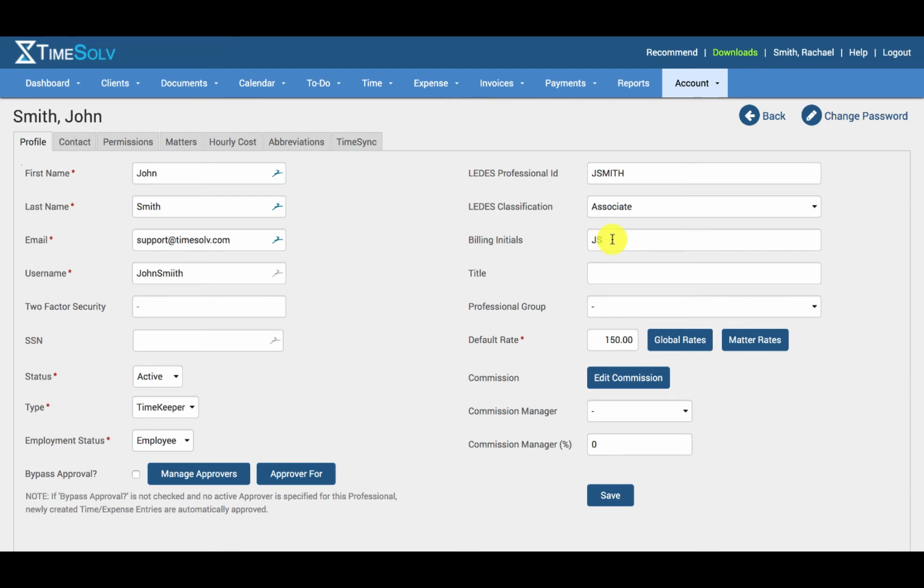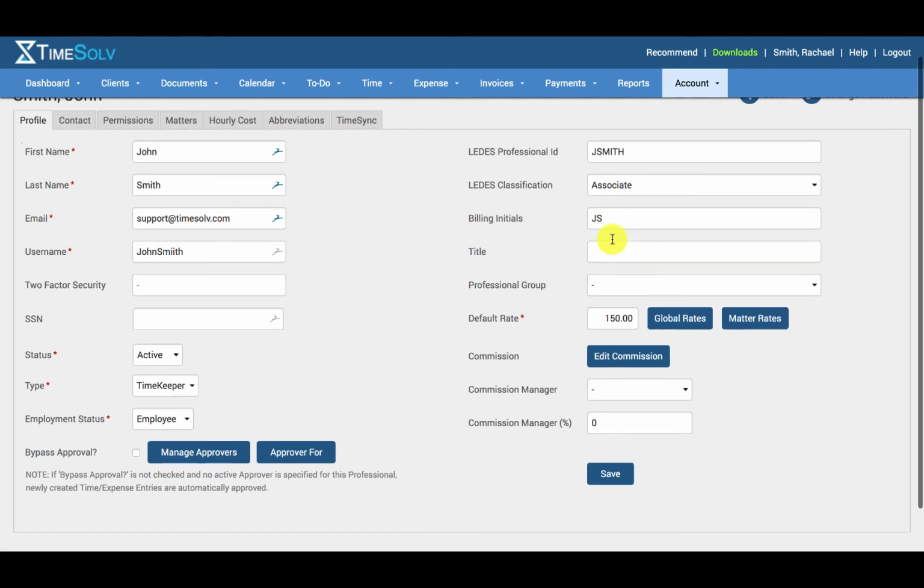When setting up or editing a flexible billing template under the Time Settings Flexible Templates tab, there's a time tab there that allows you to specify how the user who has created the time entry is identified on the invoices. And from there, you can specify between name only, name plus title, initials only, or initials plus title. So that's where these billing initials will come in handy. And then you can enter in a title for the user. Again, for invoice appearance and identification purposes, but this is not a mandatory field.